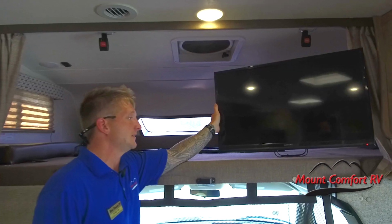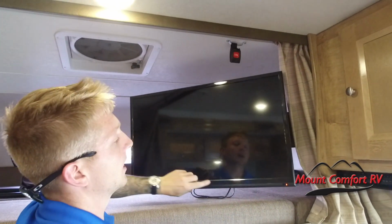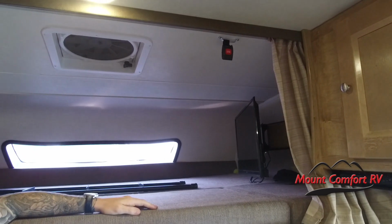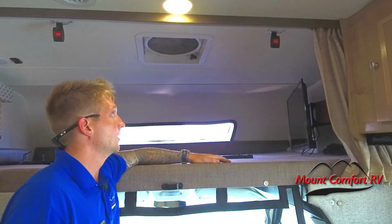You do have a TV on a swivel arm, and then you can also swivel it side to side. So storing it, as you're going down the road, you're going to want this thing tied down, strapped up to where it's not bouncing around, but you can also pull it out. Everybody can watch TV, you guys can catch the football game, whatever it is.